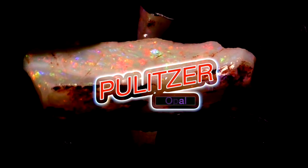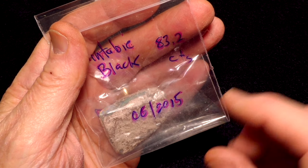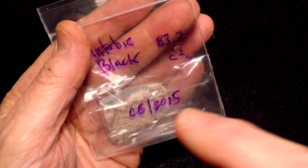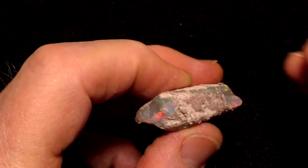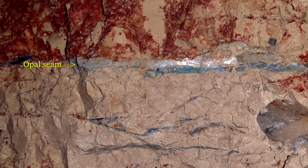I can't believe it. The two videos that I've been working on got derailed, so I need to find something new. I bought this 83.2 carat Mintabie black opal on eBay about 6 years ago for $125. Nobody sells good opal for that price, so this will probably be a bust. Let's find out. Looking at this thing, it's kind of flat, which means it's seam opal. Opal that forms in a seam between layers of sedimentary rock.